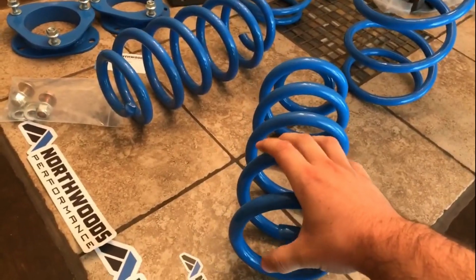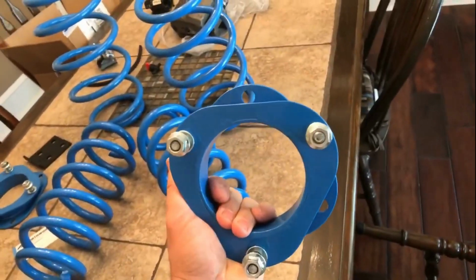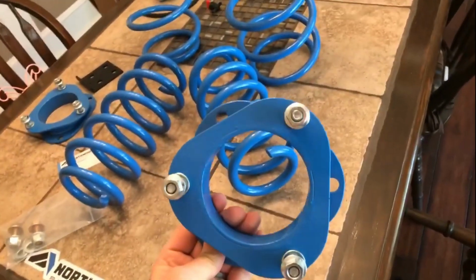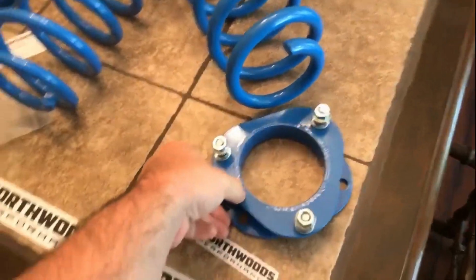All right, today we're going to be installing and reviewing the highly anticipated, highly debated Northwoods Performance Lift Kit. On the forums, a lot of people are really raving about this one, and there's some confusion about how it actually works. Some people say, oh, the spacers aren't big enough to actually lift your car. Well, it doesn't only work by spacers, and we're going to be covering that today.